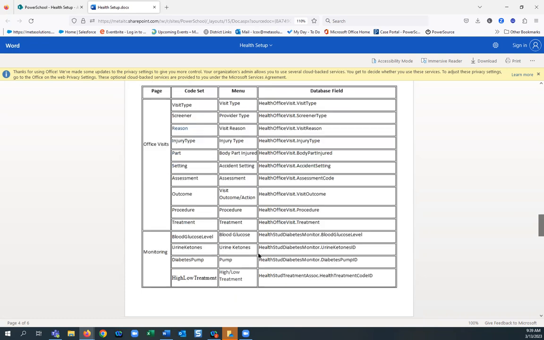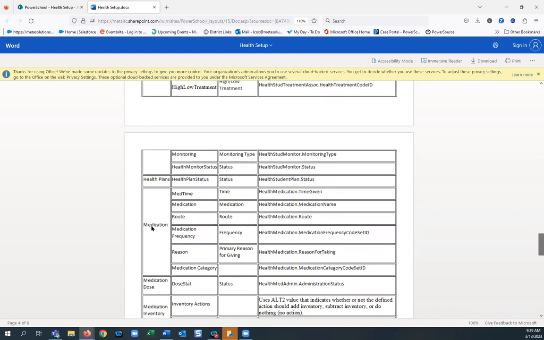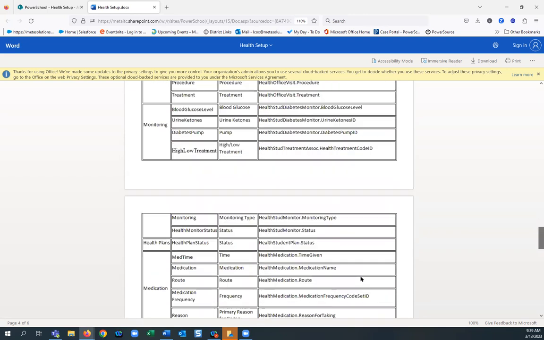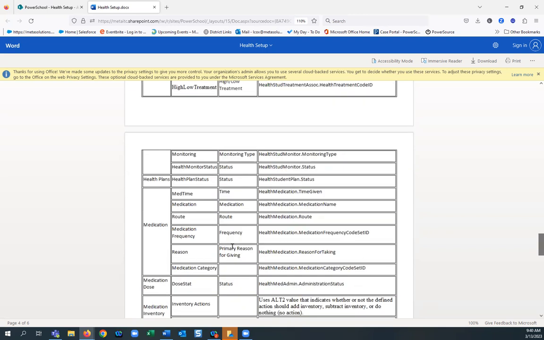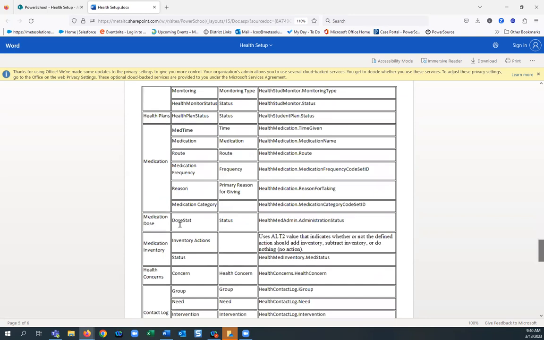We talked about, Kim mentioned, if I'm doing the medication on the student page, it says primary reason for giving. What do I want in that drop down? Well, I have to look for reason in the code set, and then I can start adding codes to the reason that would fill in the primary reason for giving. And I know I mentioned status, and if you scroll on just a little bit more, you can see right here you have status, but that's under the right.